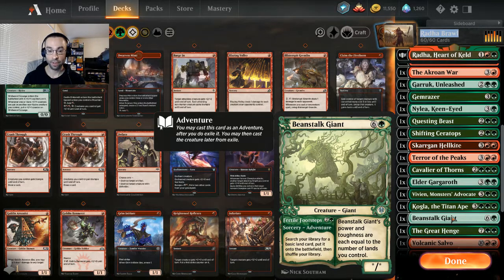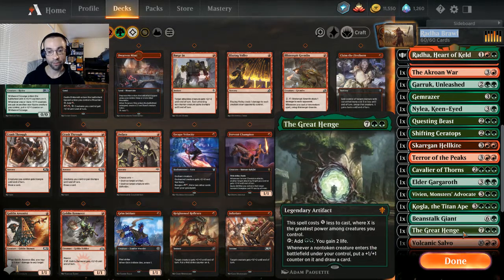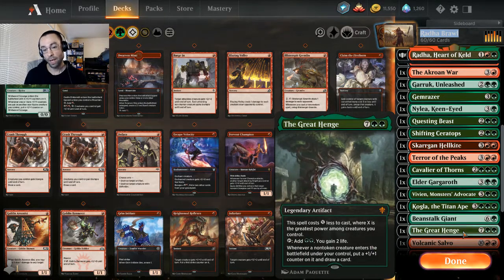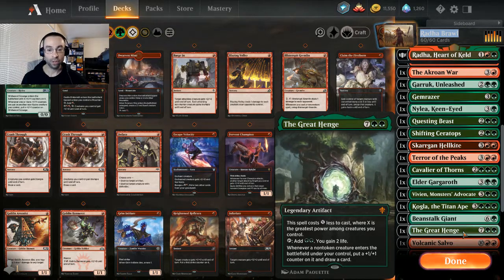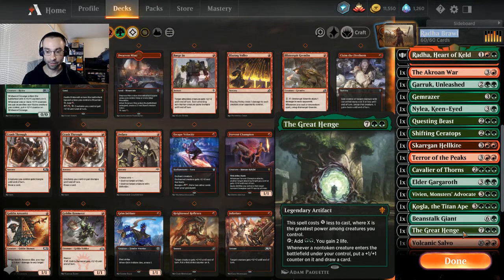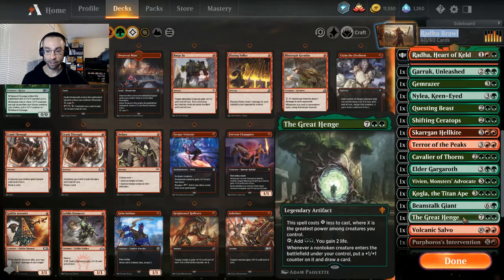Beanstalk Giant lets us ramp, fix our mana, and then come down later on as just a big beefy creature. Great Henge, just a nice way for us to gain life against those aggro matchups while putting counters on our creatures as they enter the battlefield and drawing additional cards. So Great Henge, just a fantastic kind of auto-include in any creature-based deck in Brawl.